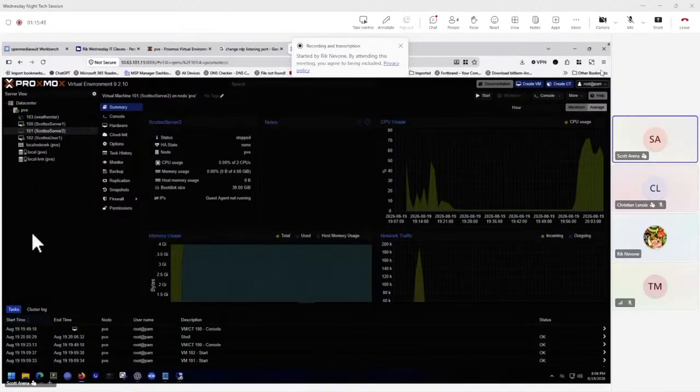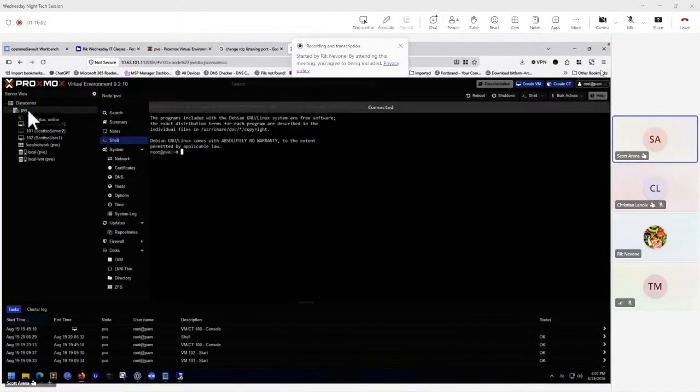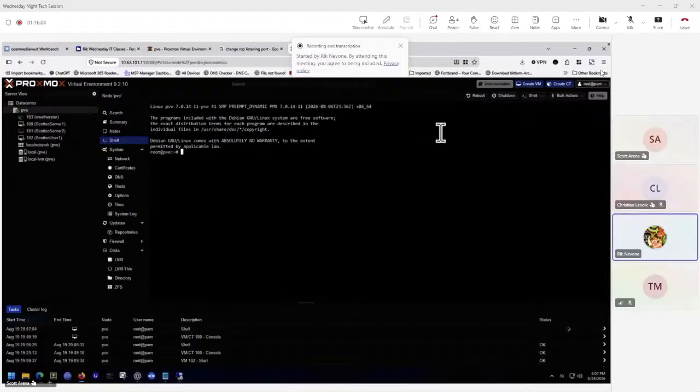Okay, so let's just make sure. I think you go to the top thing that says PVE. Where is that? On the left side. I don't know. Go to PVE, right, and then go to VMs in the middle.